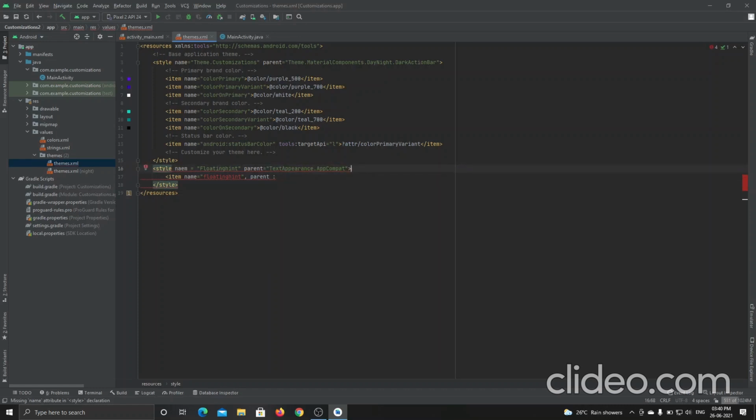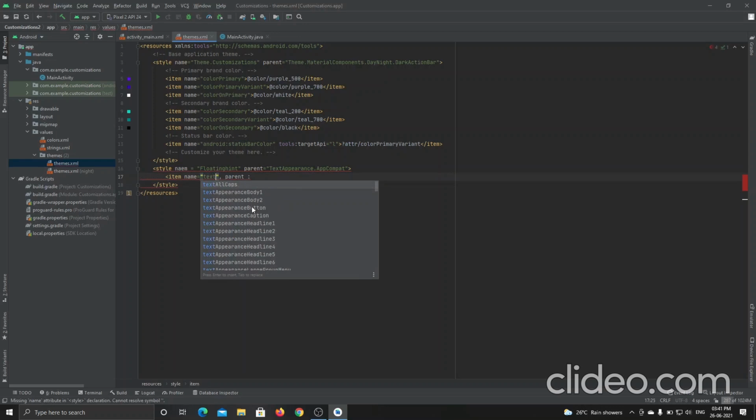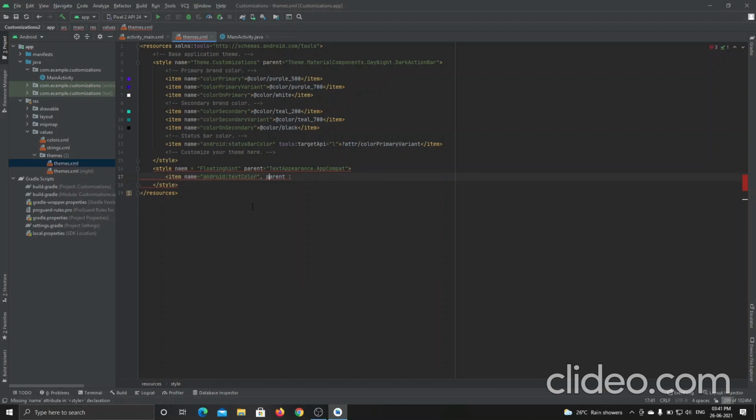Now I will add an item here, the item color, with name equal to android:textColor.